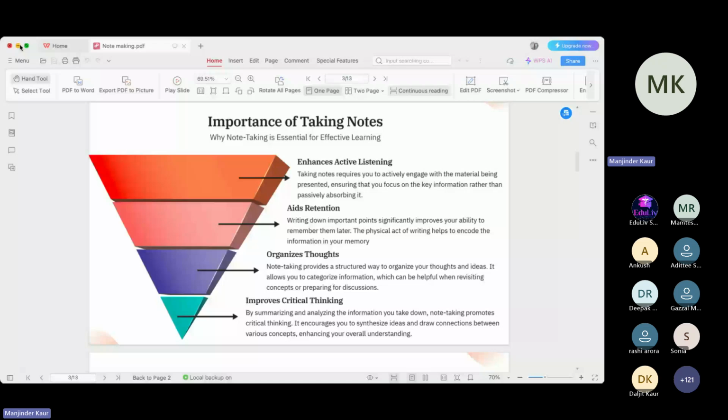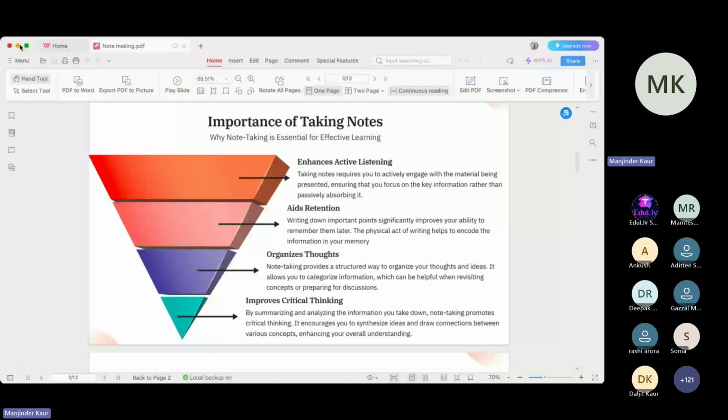Coming to another importance of taking down notes, it improves critical thinking. What is critical thinking? Critical thinking is unbiased thinking, which is free from any prejudice. You have taken the pros and cons related to a particular topic, theme, idea.